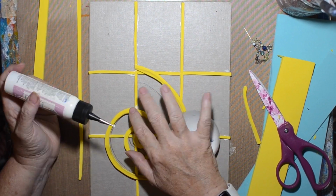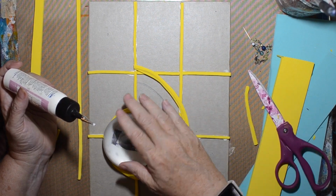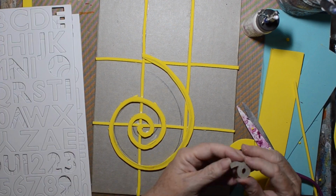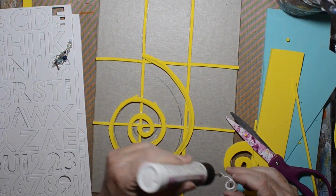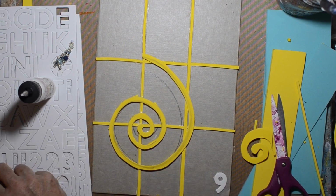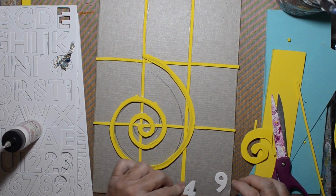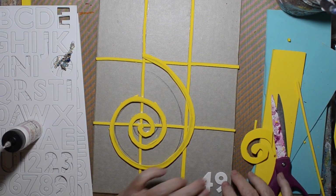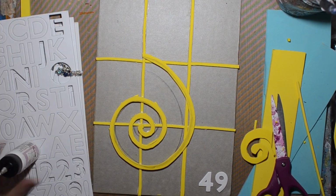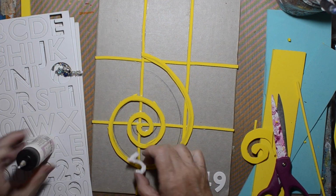And I'm just gluing at every connection there, and then I let that sit and dry. If you look really closely, you can see little yellow bits poking out. I was not perfect, but they do have support now. Oh, and I decided to add some random numbers and letters, because, you know, it looks like math, right? Geometry, trigonometry.